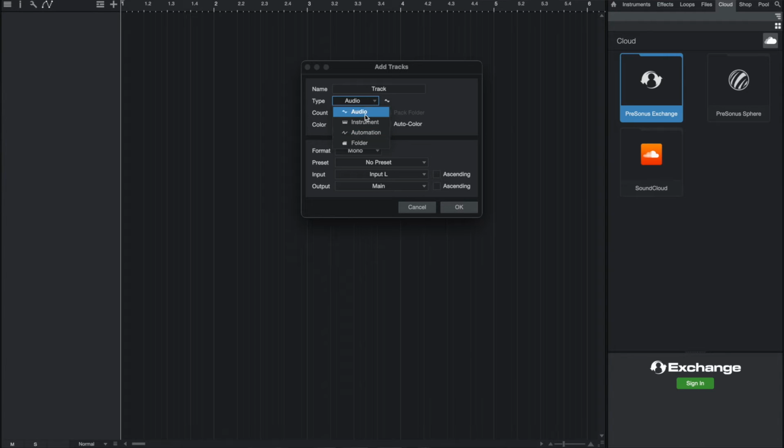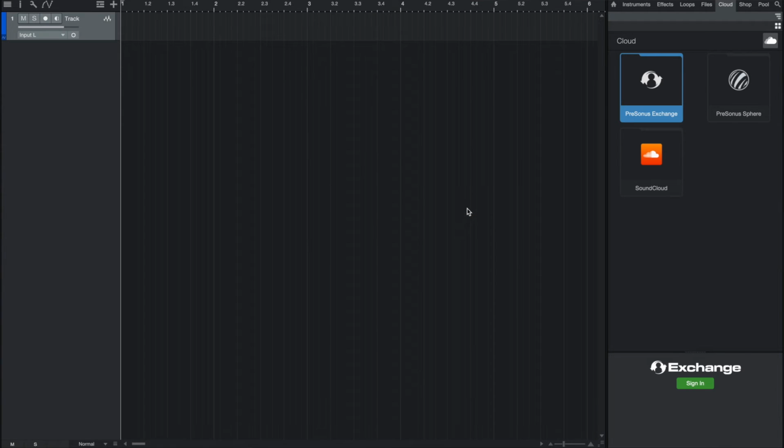So we're going to go ahead and create an audio track, and we're just going to leave it at track 1. You can even change the color of your tracks. There's the different colors you can choose. I have mine set to auto color. The format is either going to be mono or stereo. And generally with the format, if you're doing vocals or you're doing instruments, you have to decide before you record whether it's going to be mono or stereo. You can go from stereo to mono, but you cannot go from mono to stereo. That's something to keep in mind. We're going to keep all these settings as they are, and we're going to go ahead and click OK. And now you see we have our first track created here at the top of the screen.